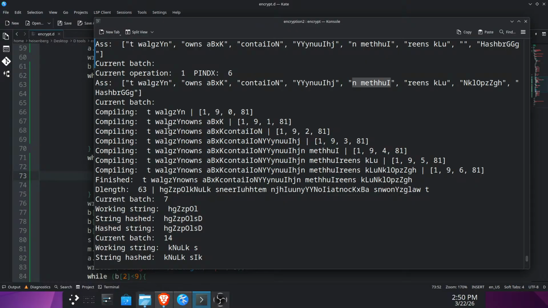Wogs in. Owns, abs. Looks good. And we got this. Contantian. And then that is where the problem occurs. Because it's not taking the full word and putting it in there. Or something. Somehow. Oh, wait, no. It's working. Yeah, it was working. This one. Weird as hell, but it's right there.